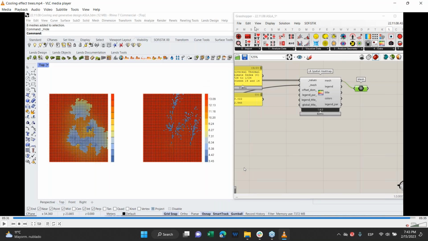Maybe it's worth mentioning that all these Grasshopper definitions that we have shown today are available for free on Food4Rhino. You know that Food4Rhino is the platform where you can find all the plugins and resources related to Rhino and Grasshopper. So you can find these definitions there if you want to test this out with your projects, or explore how these definitions are done.